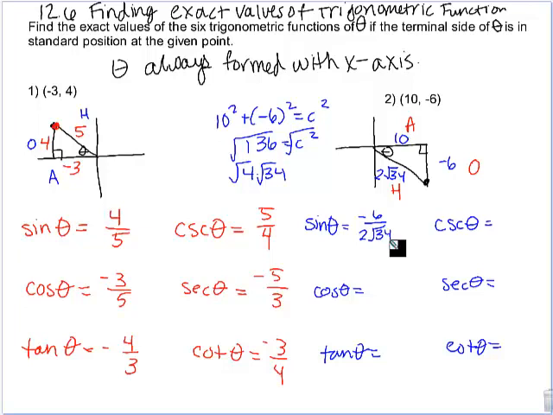Now there's quite a few things about this that are not simplified. So first off, what can we simplify? You do like the 2 and the negative 6. Okay, so the 2 and the negative 6 we could simplify. How would that simplify down? 3 over. So negative 3 over the square root of 34. Okay, can we have square roots in the denominator, though? No. So how do we get rid of that?